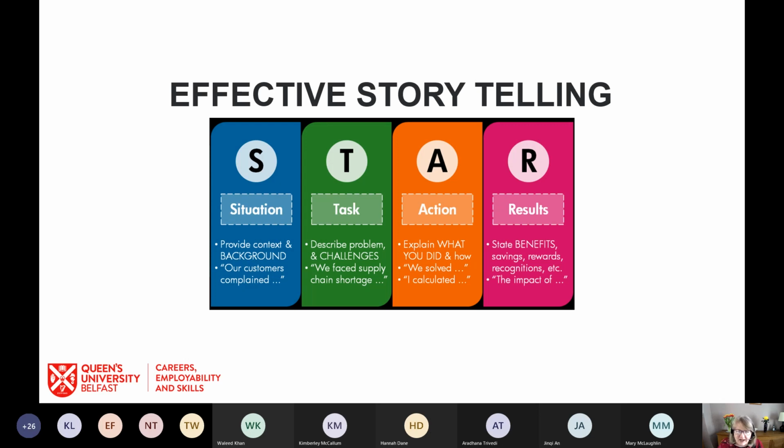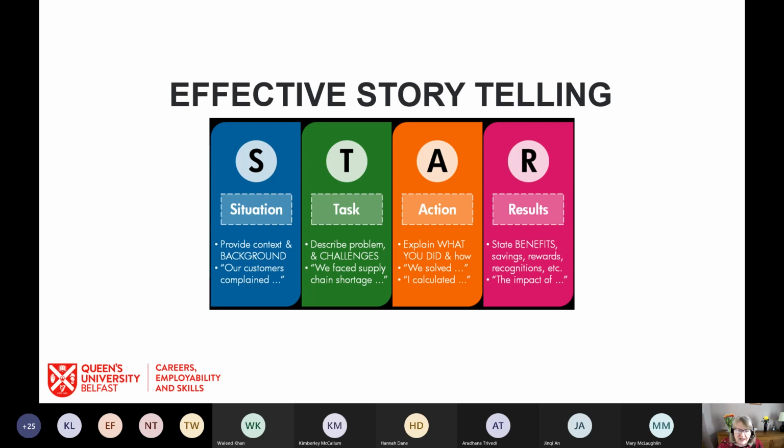So when you're formulating your answer for your interview, try and follow the STAR technique that you see here on the slide. It makes your answers clear and logical, and it means that you're getting across the main points that you need to get across to the interviewer. So start off by listening to the question. Think of the example that you're going to use. Hopefully you will already have prepared answers to these or to a similar question ahead of time. But even if you're thinking on your feet, frame your answer around situation, task, action, and result.